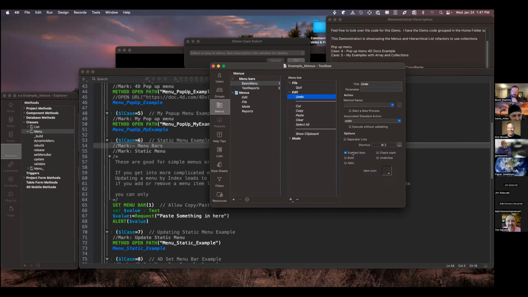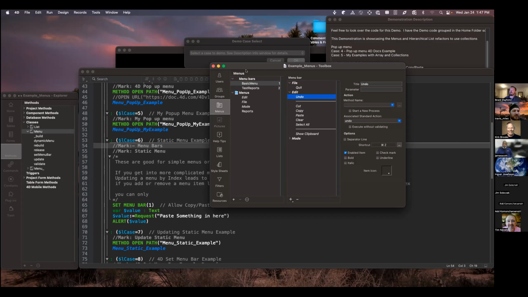Now, the enabled or disabled is bound to kind of the old idea of user groups. And in project mode, it's not really that helpful anymore to think of user groups, especially how we had it set up here at Sweetwater. We kind of just alias everybody and use Active Directory or something to log in. So this didn't really help us for enabling or disabling menu items by permission.